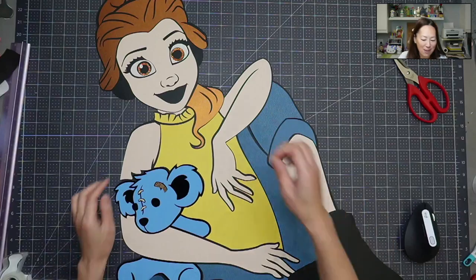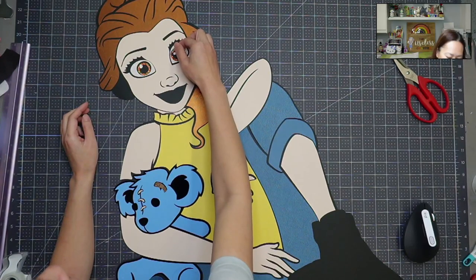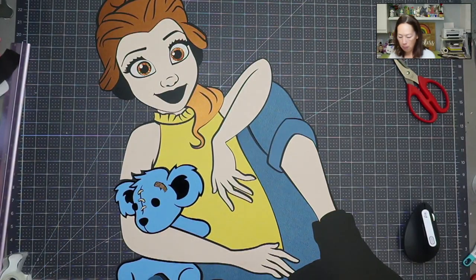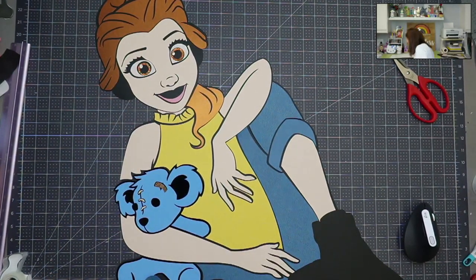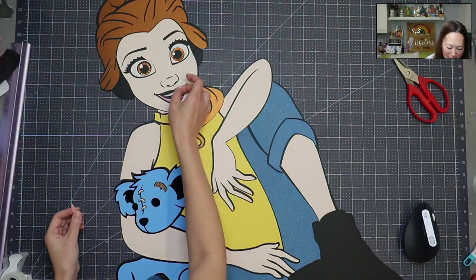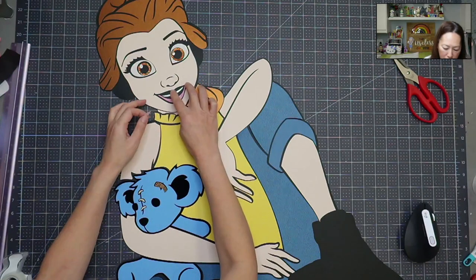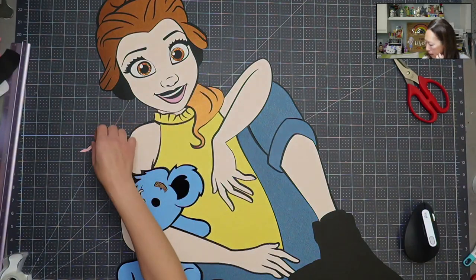So you see it's all coming together. It's stuck in my fingernail. Okay, there we go. I saw a pink piece earlier. Oh my goodness, where did it go? Oh, I threw it away. Here we go. Like, I saw a pink piece. Okay. That's not the right pink. That's not the pink I'm looking for.